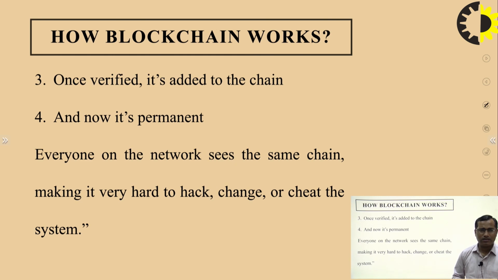But in the centralized system, the whole authority is only available to the central authority, or the central person, or a group of persons. So manipulation in the central system is very easy. But if we talk about this decentralized system, because the data is available to all the participants, making any changes to this system is very hard. If we want to make the change, that means we need to change it at all the available networks. And to make the data change or update at every system in this network is very hard.